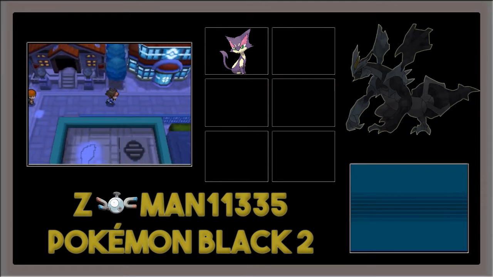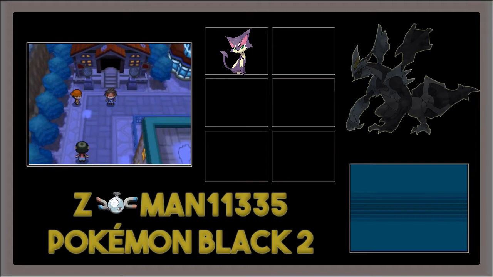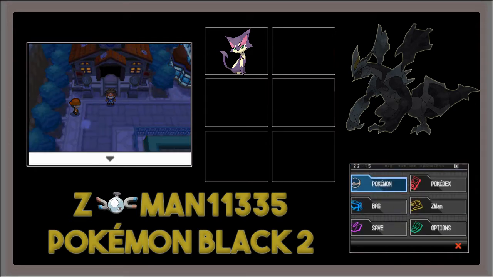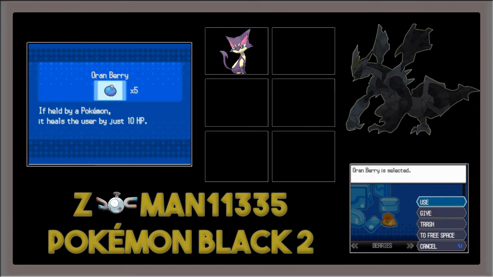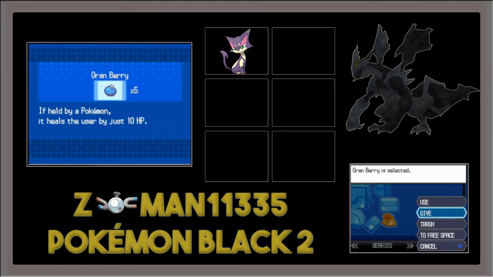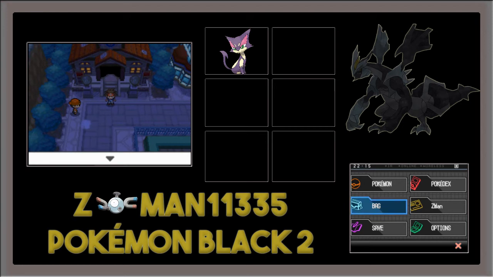But for now, I think we've done enough for today. We got through Floccesy Ranch. We came across Team Plasma. We talked about a lot of wild Pokemon. We beat our rival. We leveled up. We trained with Alder. He gave us some orange berries, which are going to be super helpful. I'm going to immediately put one on my Purloin so as to give it an opportunity to regenerate some HP. Actually, I think I'm going to save them for whenever I fight the gym leader. But regardless, that's going to be really, really nice.